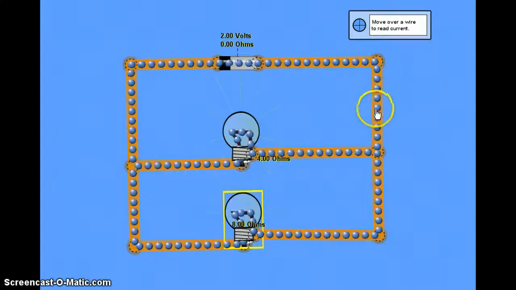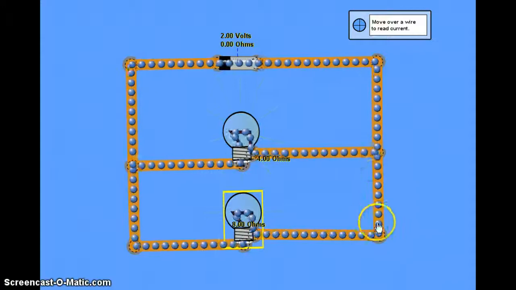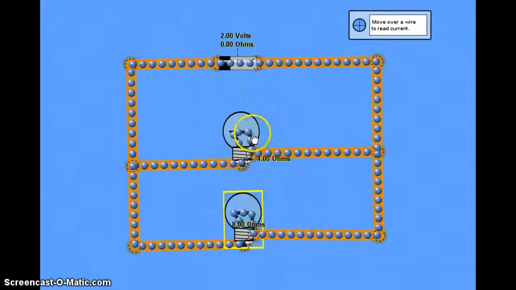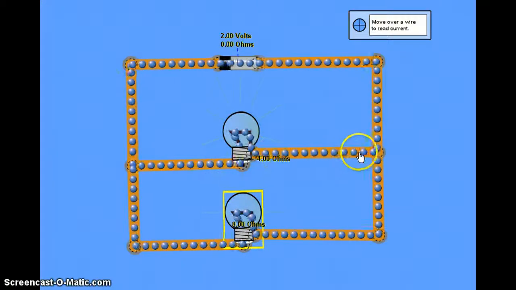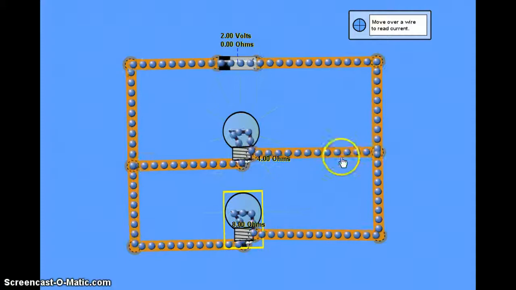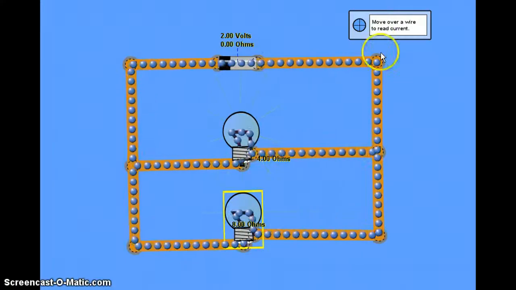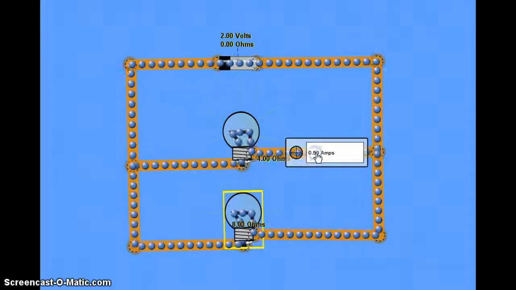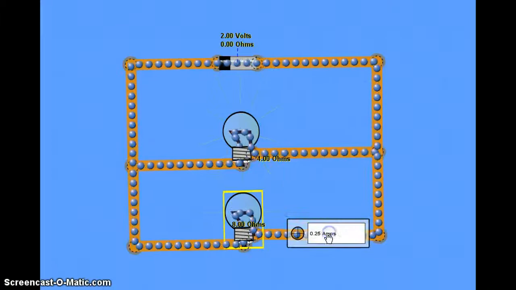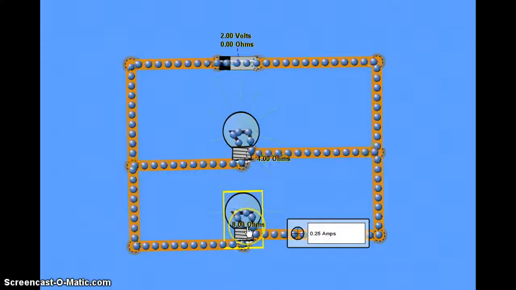The same principle applies. We still have a splitting of current, some going through this resistor and some going down through this resistor. But the key point here is that because this has lower resistance, it's an easier path for current to travel, and therefore more current will travel through this path than through the bottom path. And you can see just in the animation, these little charges are moving much more quickly than these ones down at the bottom. If I drop in the ammeter, 0.5 amps are flowing through that branch and 0.25 amps flowing through that branch. And you can see that's just half because the resistance is double.